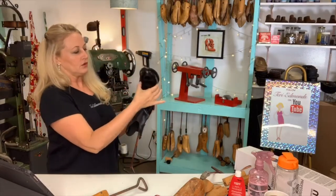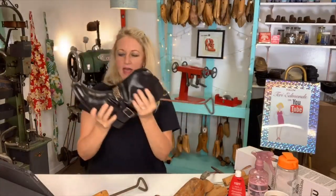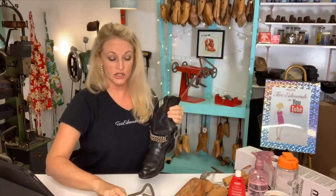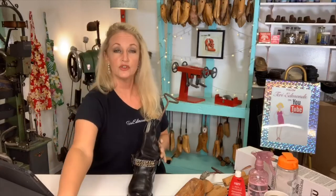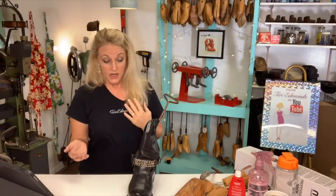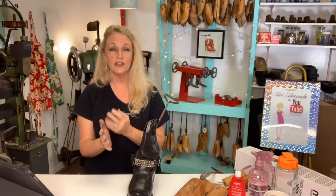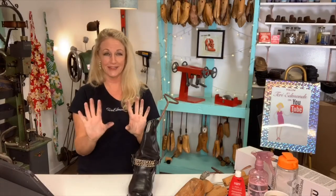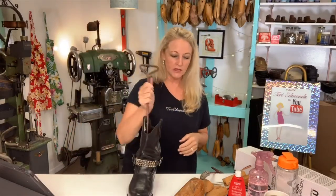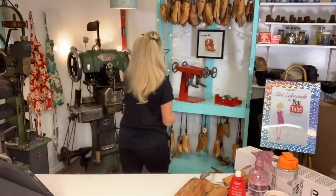Now I'm turning it and it's going to open this up, which is really great. As I was always taught, you want to feel how taut it is — see, it's stretching out, coming closer, stretching out those wrinkles on the top. Because I've already refurbished this shoe, I'm not going to treat it with water or shoe stretch — it'll do as much as it will. I don't want to risk this nice finish, which is kind of coming off on my hands right now. I'm going to let that set overnight, and if I want to I can come back and give it another tweak tomorrow.